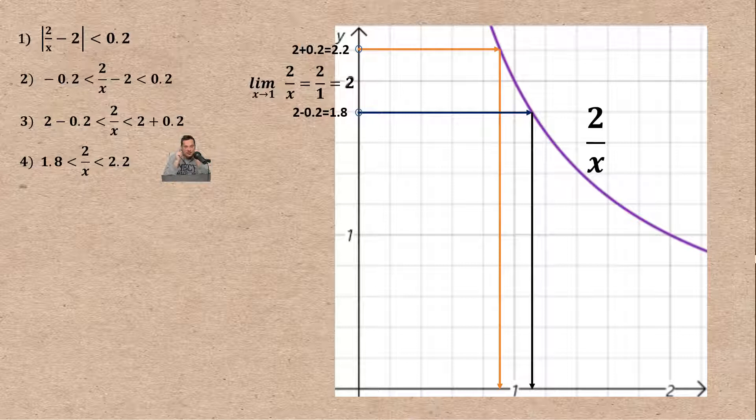Now we have to go from that and somehow transform it so it gives us a relevant fact about what happens on the x-axis. That's our next goal. Can we transform information that describes the y-axis into information that describes the x-axis? We can do that simply through manipulating these inequalities.